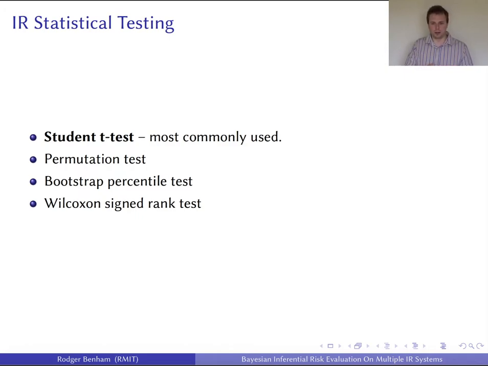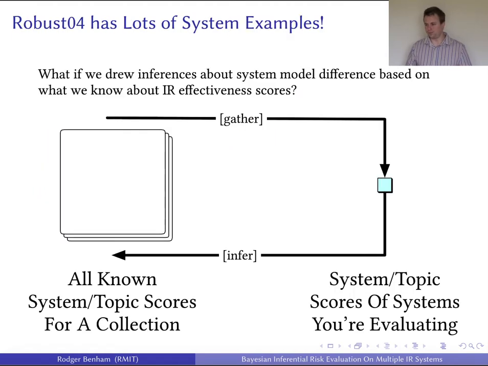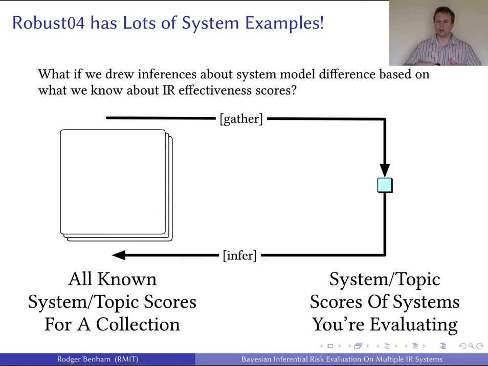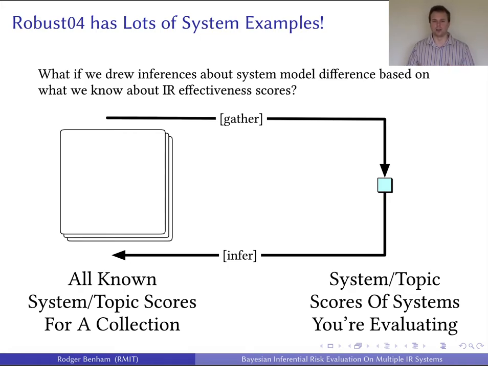We know that in information retrieval scores, they're typically robust to violations of assumptions, which is good. However, these scores are basing inferences on a hypothetical population distribution where you could have a system that is really terrible or one that doesn't even exist yet, with hypothetical resampling methods and replicated scores. What if we were able to form inferences based on what we actually know about IR scores? These systems are submitted to TREC and NTCIR, which practitioners have access to.